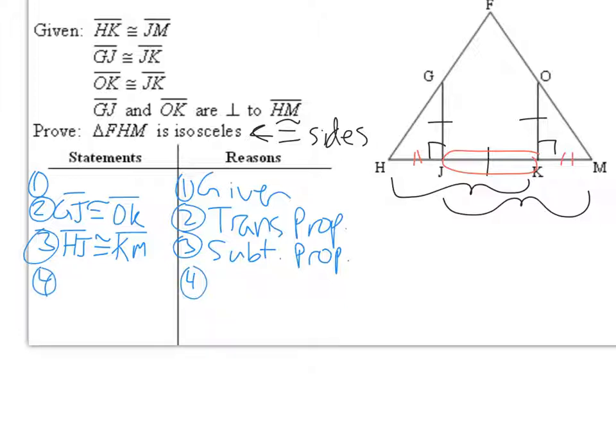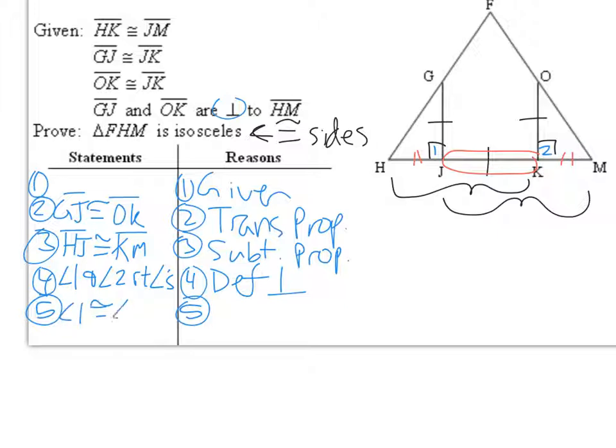Okay, now I got that perpendicularity that I want to deal with from this guy here, right? So I've got angle, I'm just going to mark them 1 and 2. So we've got angle 1 and angle 2 are right angles by the definition of perpendicular. And because I know I'm going to be doing side angle side and not like a hypotenuse leg right angle, I've got to prove angle 1 congruent to angle 2. I know because I've looked ahead in my proof that I'm doing side angle side. So I do need to say these guys are congruent. All right angles are congruent.